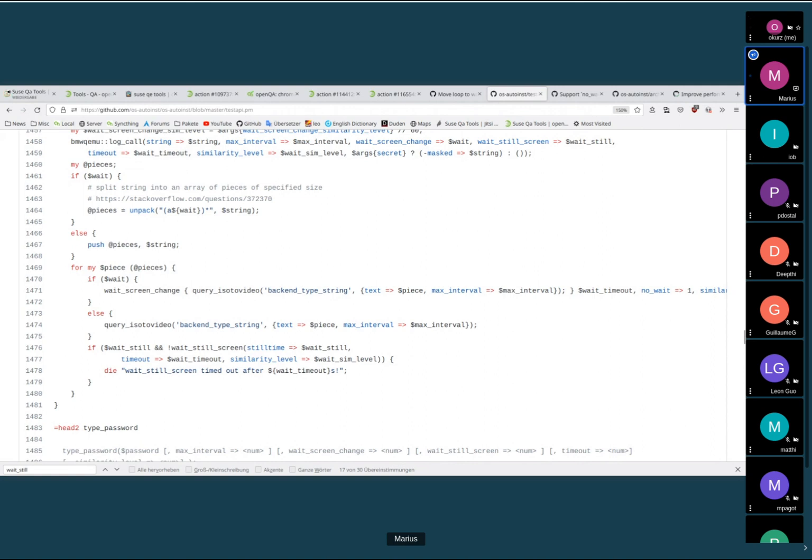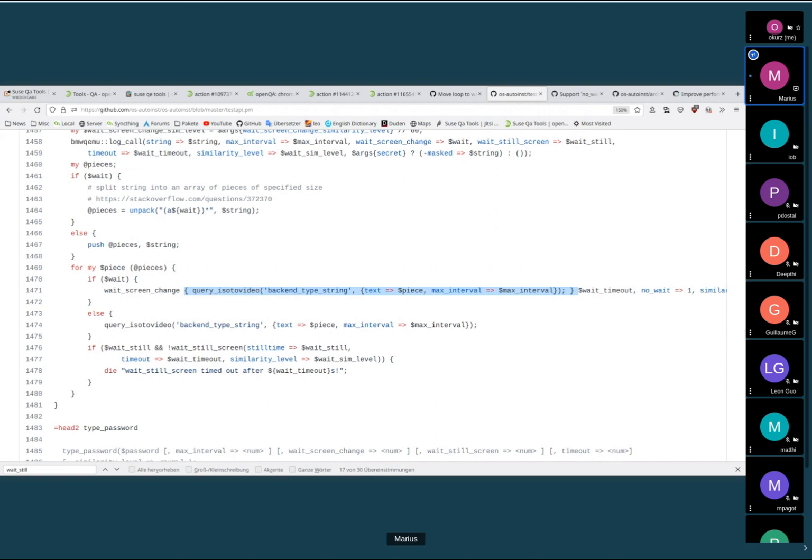Yes, by the way, wait screen change takes some code to be executed as first argument, as you can see also here. That is because wait screen change needs to set the reference screenshot before the code specified here, then runs the code, and then does the checking.